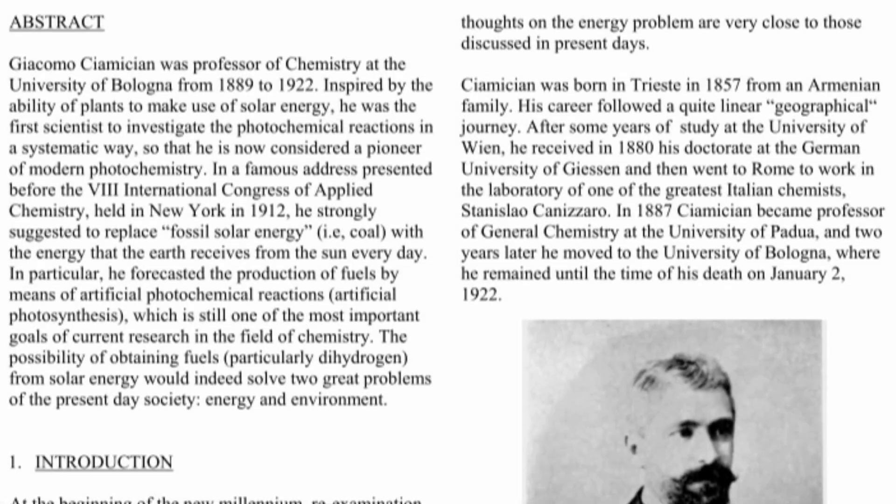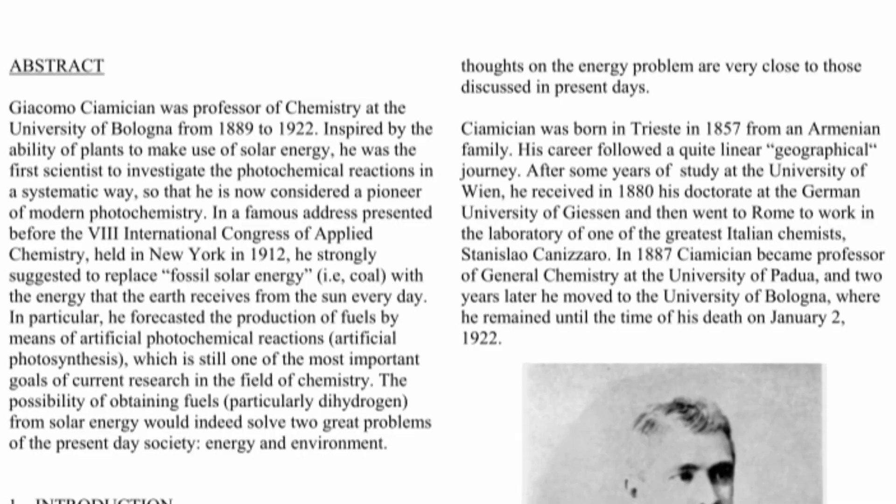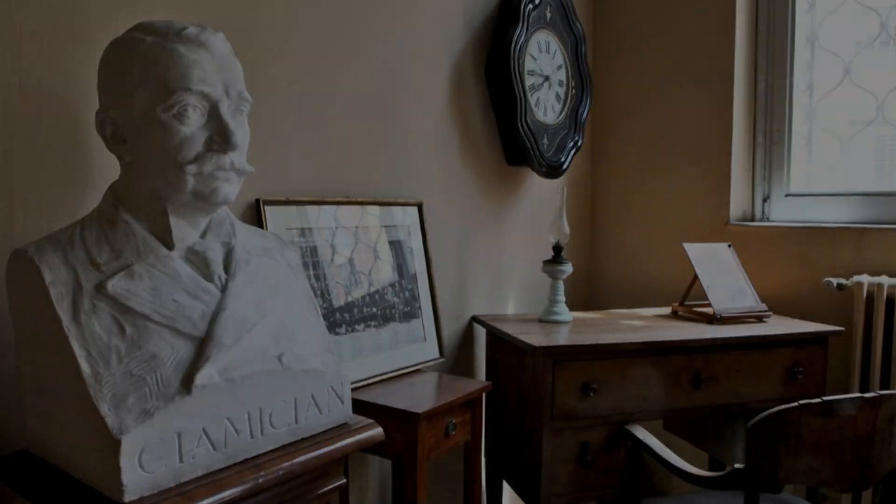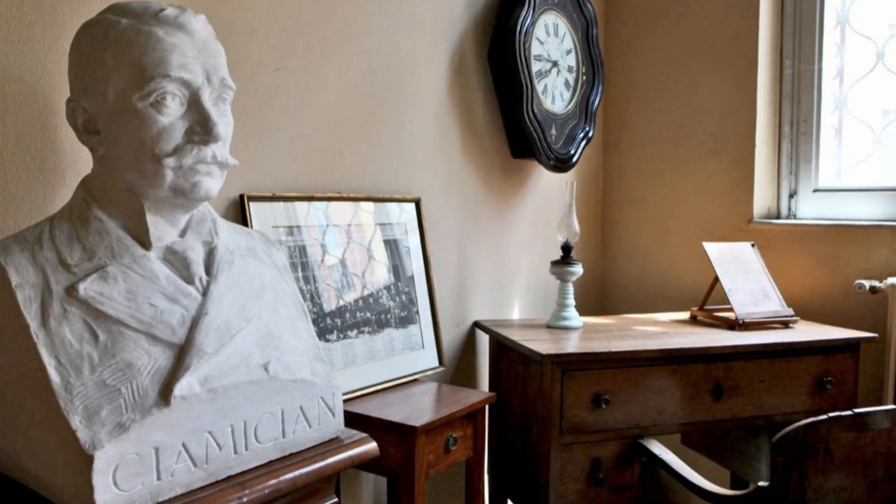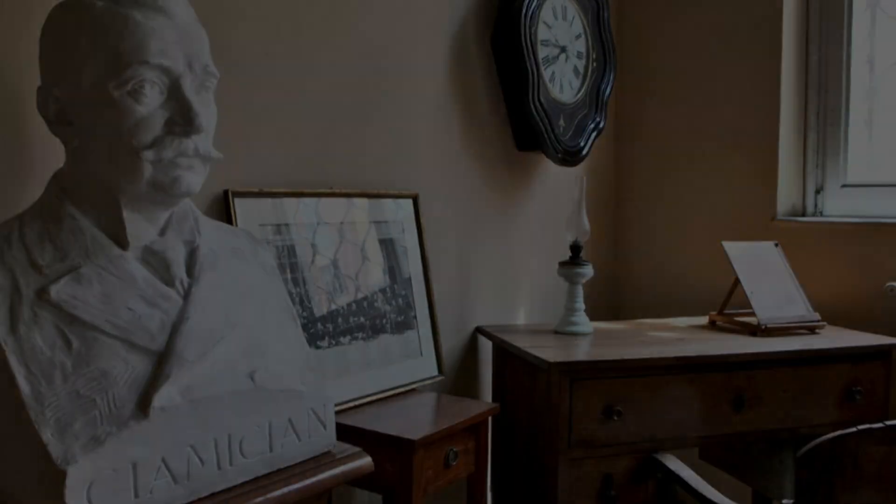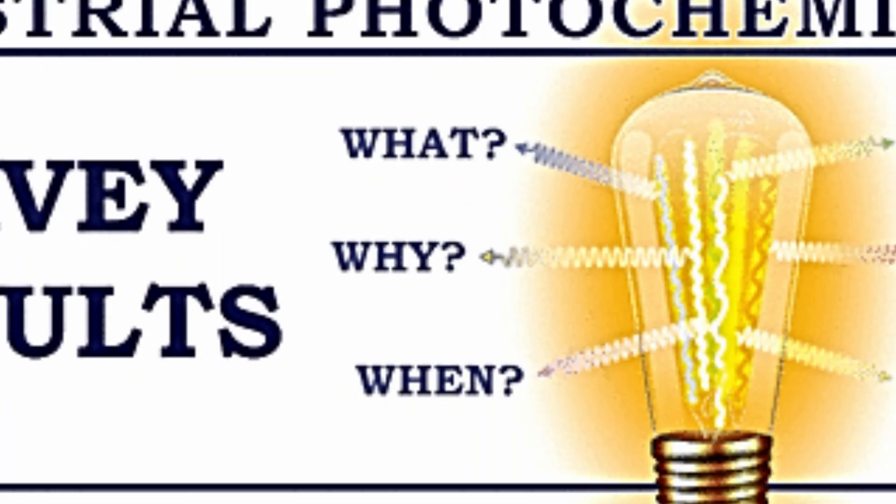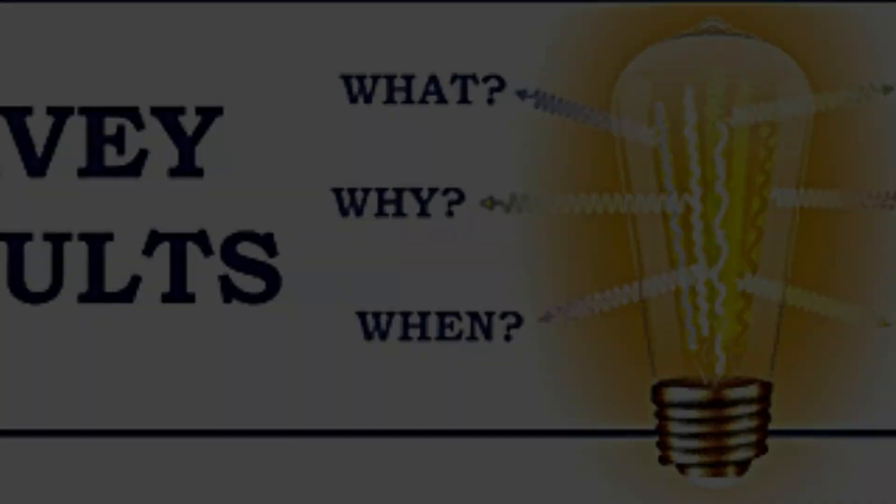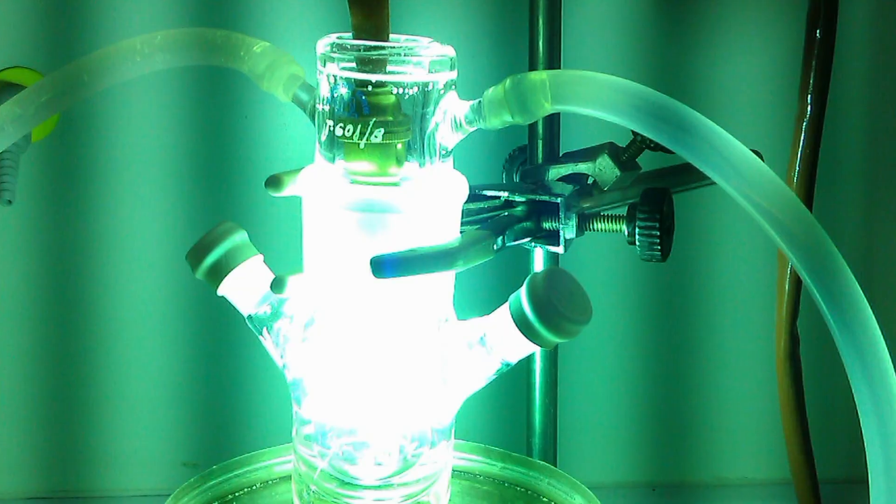In 1912, a publication appeared in a science magazine that still exists today. It stood out from the rest. It was a paper by the chemist Giacomo Luigi Ciamicin. In it, he shared a vision in which his obscure field of study, photochemistry, would one day dominate the future of industry.